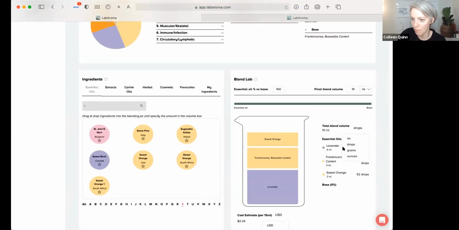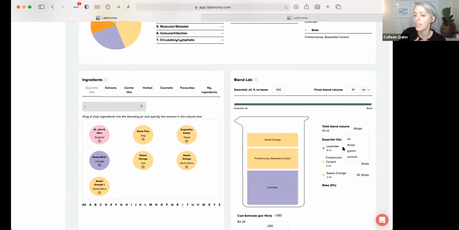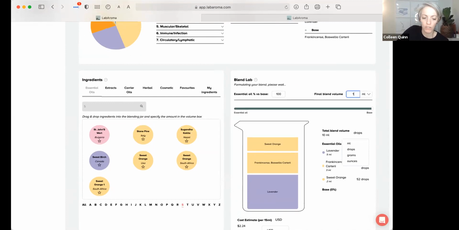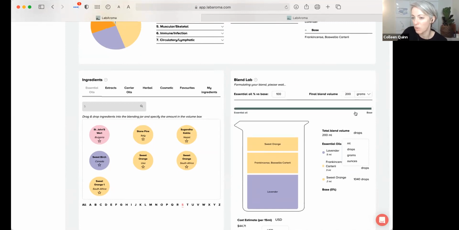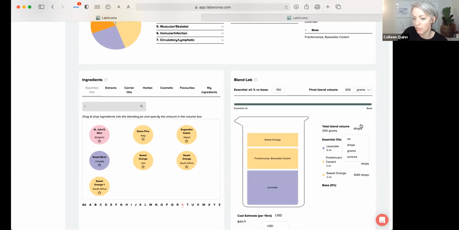What I love about LabAroma is that if you save this and it's great, and maybe it comes to Thanksgiving time or Christmas, and you have loved this blend all year, and you decide, I'm going to gift this to my girlfriends for Christmas, you literally go back in here. Let's say you're giving it to 20 people. You might change this to 200. It's a lot of friends. 200 mils, I'm probably going to weigh that at that point, 200 grams. Put your drops back to grams, and there it'll tell you how to weigh it out. So simple. So you can scale up and scale down really easily.